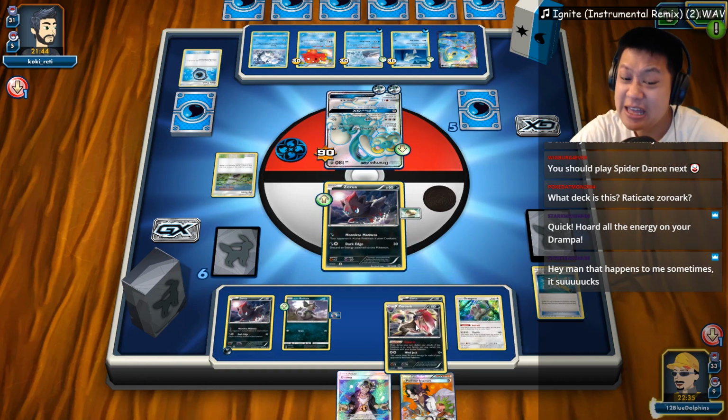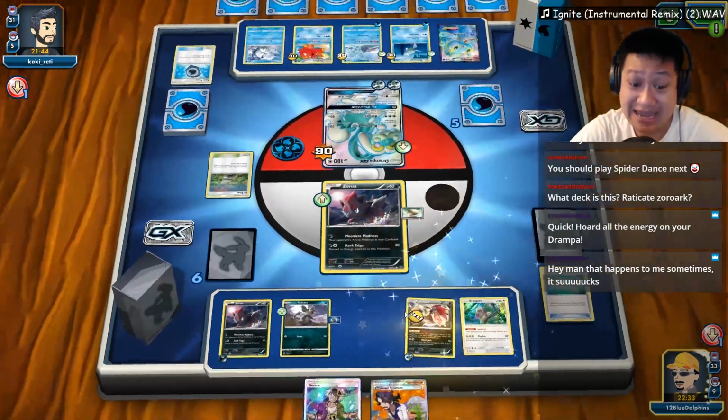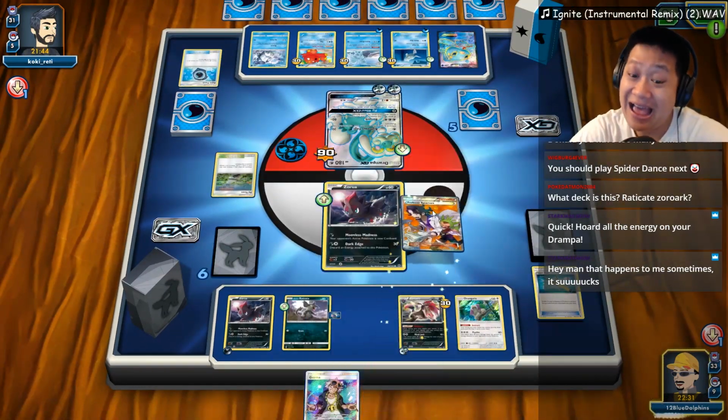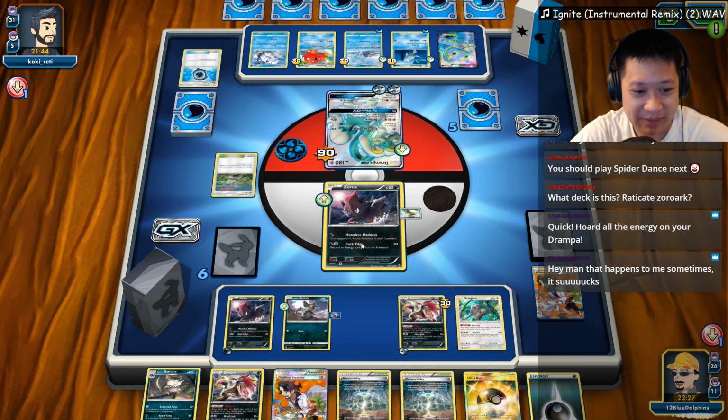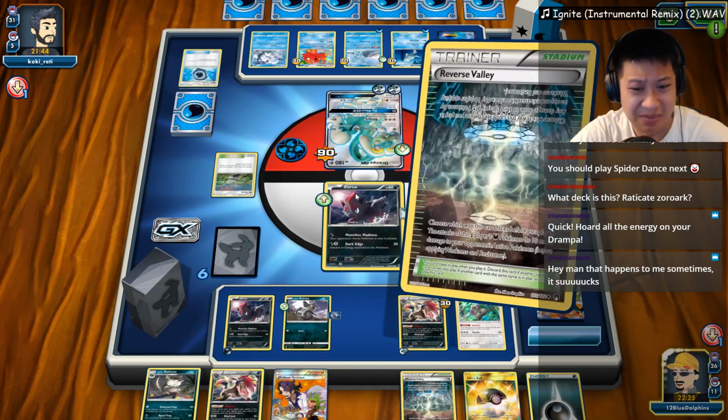So, you know, this guy can attack. He can't attack for full power. He filled up his bench. I am at full power right now, so this is good. Maybe because I'm playing at night. Another Zoroark. Wait, I don't want to hurt myself.